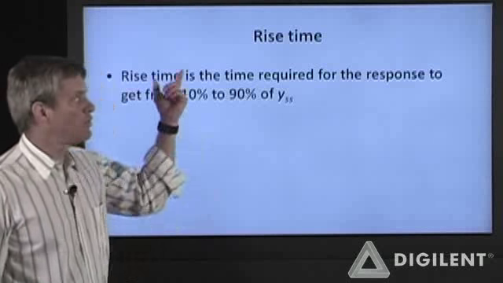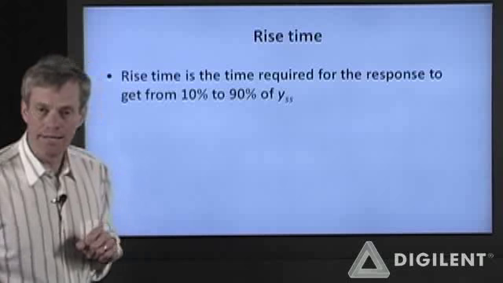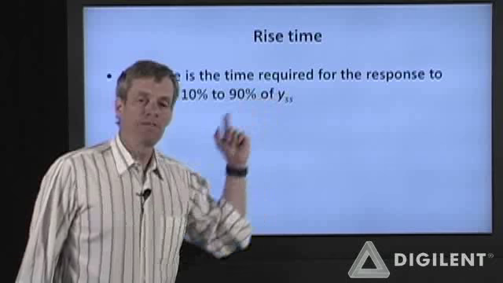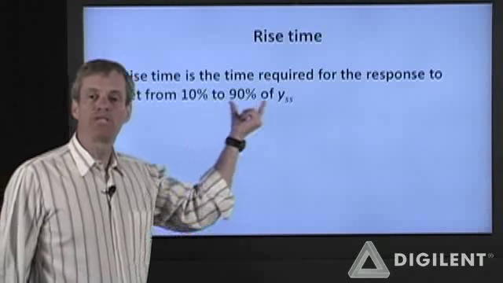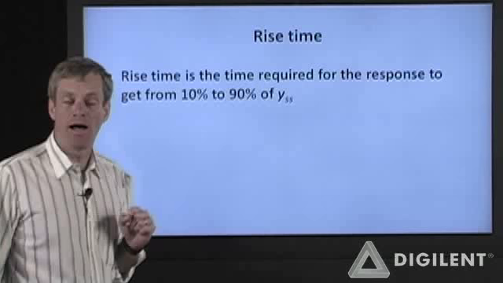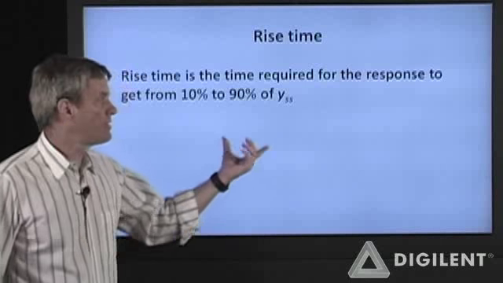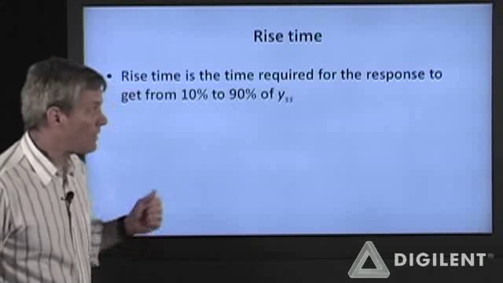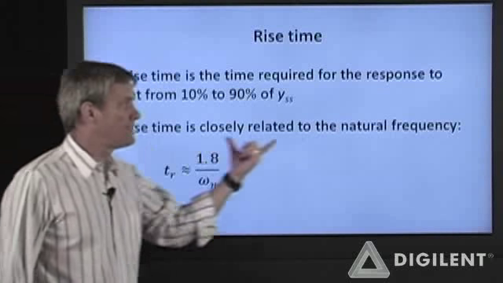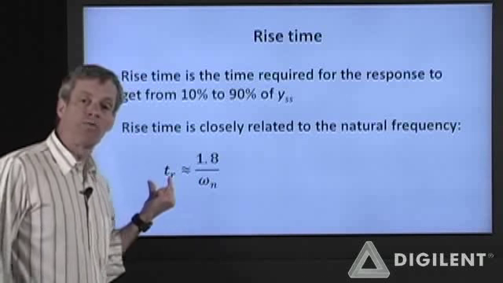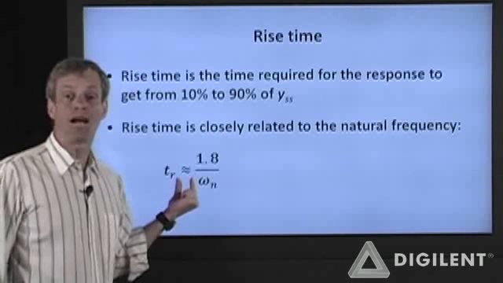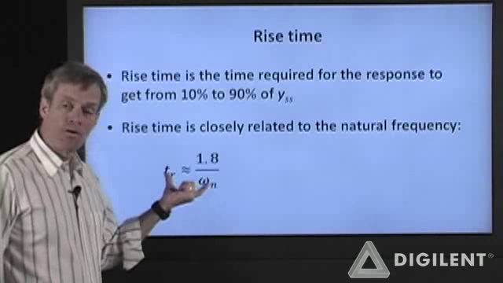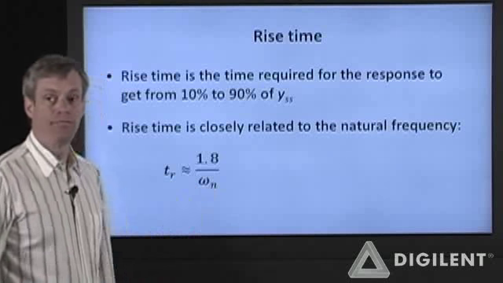The second order circuit parameter I want to talk about is rise time. As I mentioned in my introductory slide, graphically, the rise time is the time required for the response to get from 10% to 90% of the steady state response. Now, in general, when we look at these parameters, most of them will be normalized by the steady state response, which we talked about in the previous slide. Now, the rise time is intimately connected with the natural frequency, and in fact, the rise time for a second order system is approximately 1.8 over the natural frequency. So you can relate those directly via this approximate equation.